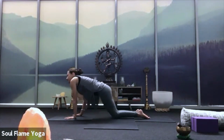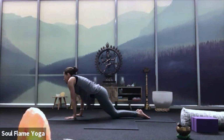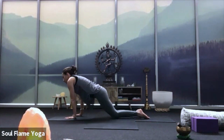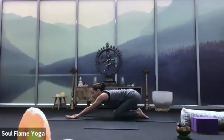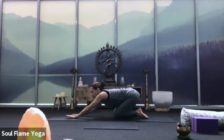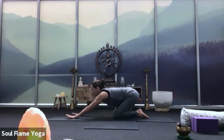Remembering ease throughout your practice. Gentle. Doesn't mean we can't build some heat. This means just working your way gently into each and every posture and working your way out gently. So really concentrating on your alignment.